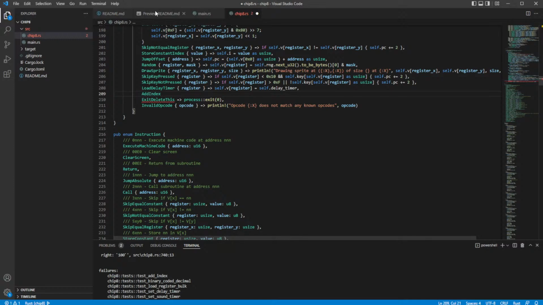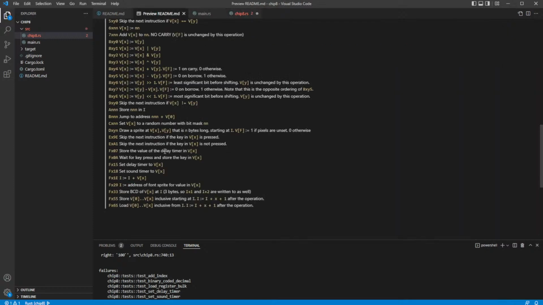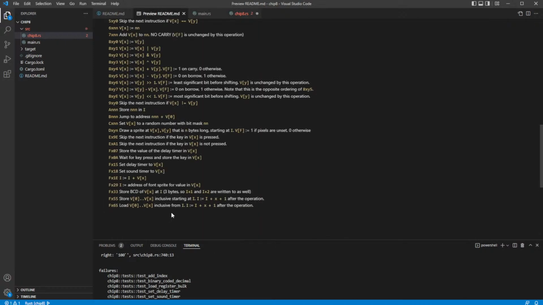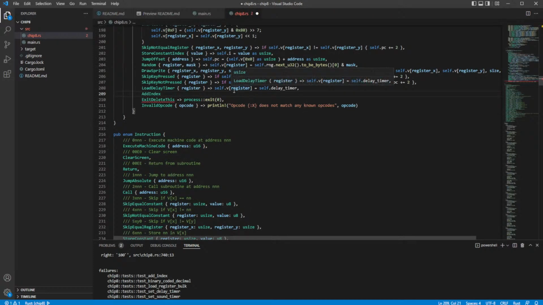Load delay timer. I don't have load sound timer in here. Wait, I don't have either set. The test failures are out of order, aren't they? They sure are. Oh, whatever. I've already got this one started.